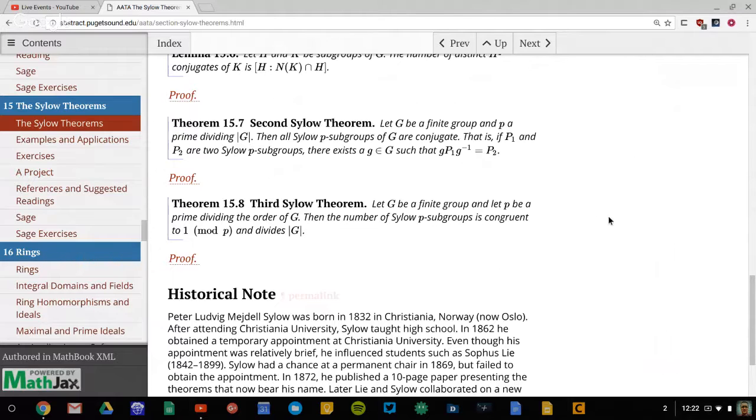Okay, so those are two key bits of information about the number of different Sylow P subgroups that there are. And together with the fact that any two Sylow P subgroups are conjugate to one another, this can give us very interesting conclusions about the nature of subgroups of a certain group. When we only know the size of the group, by applying these theorems, we can nevertheless draw some very interesting conclusions about the group and about its possible subgroups using all of this information. Okay.